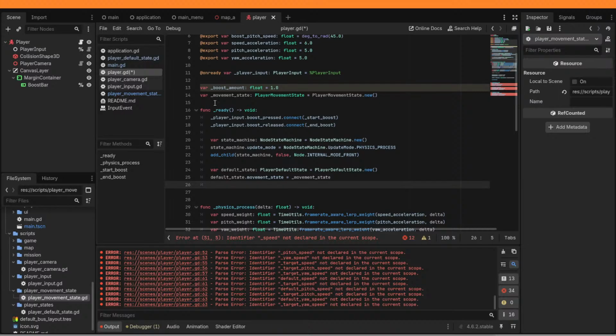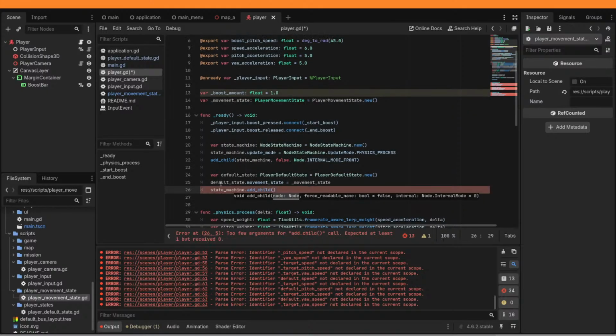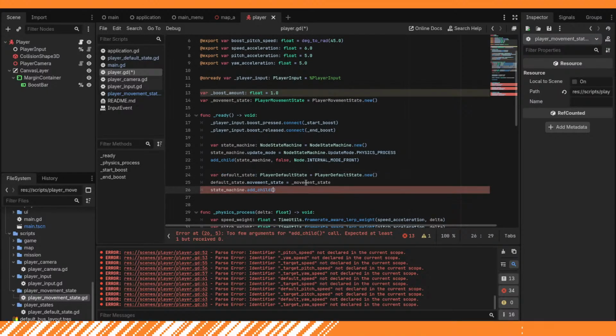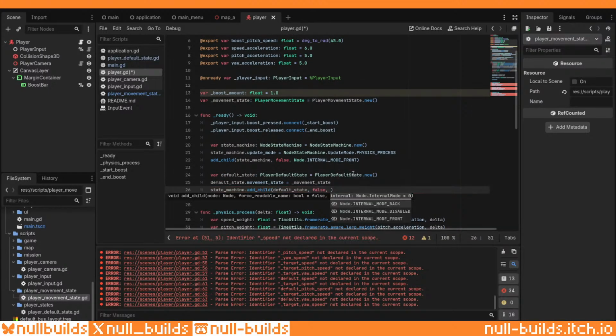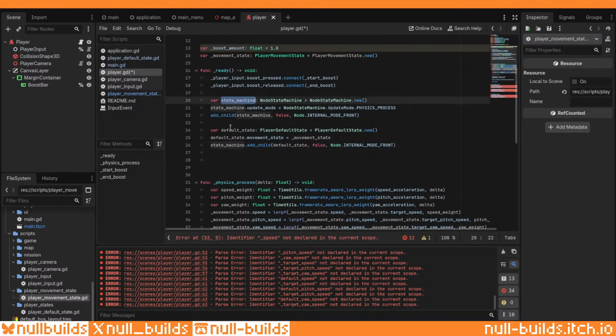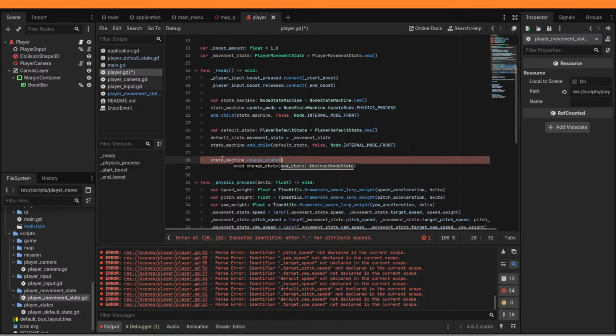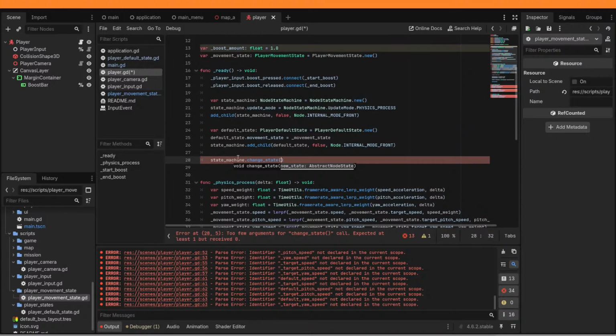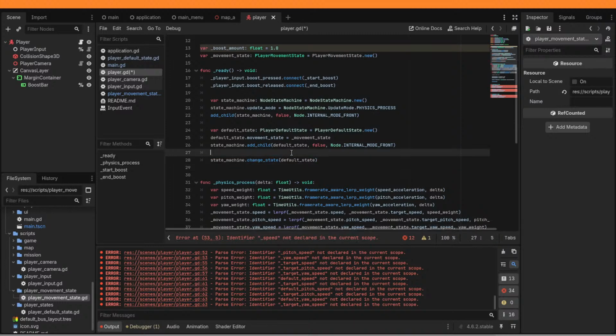But first things first, I need to do state machine dot add child, and we'll add the default state under it, and we'll also set this as internal. And then we will do state machine dot change state, and we will just tell it to change to the default state.